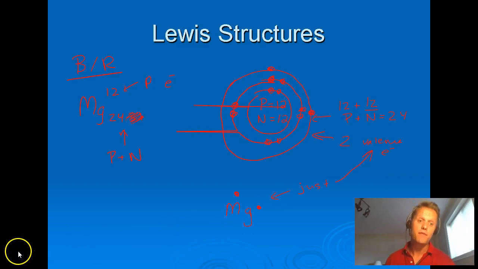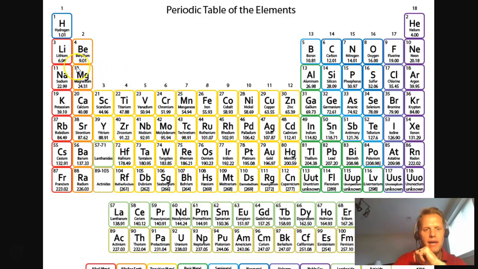Interestingly enough, if we look at the periodic table, magnesium is in group 2. And anybody in group 2 is going to have 2 valence electrons in the outermost shell. Anybody in group 1 is going to have 1 valence electron. They have different amounts of shells. When you look at the period, this is period 1. It has 1 shell, and hydrogen has 1 valence electron. Lithium is in period 2, so that means it has 2 shells, and it has 1 valence electron because it's in group 1.